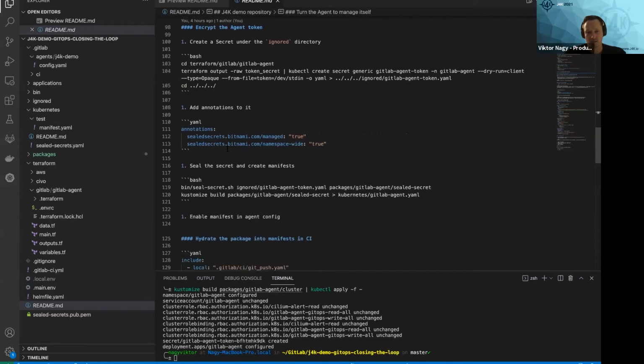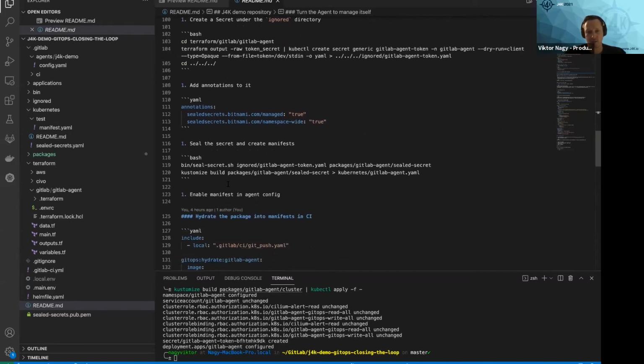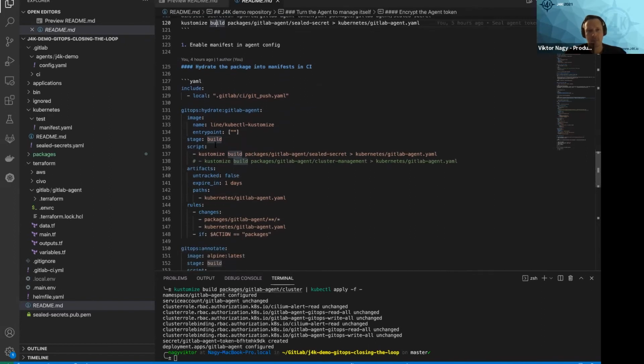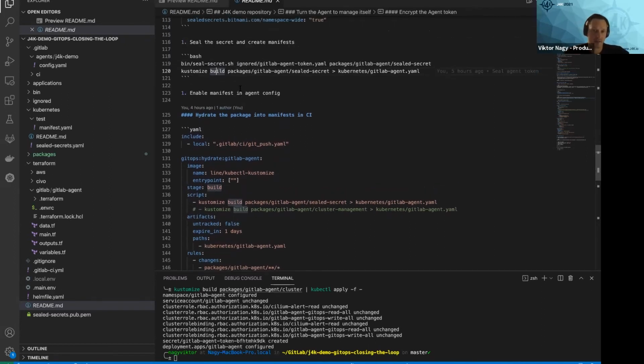And once we have all of these things done, you can set up the agent to actually use the sealed secret instead of a classical Kubernetes secret, and to manage itself from the Git repository that you have. So that's the basic idea, that you can go through that.